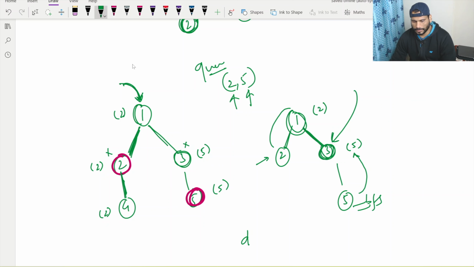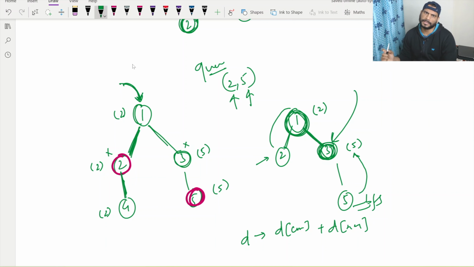So distance will be how much? Distance of the current node on which you are standing, plus distance of this neighbor, right? We don't know what is the value because this value has already been calculated.